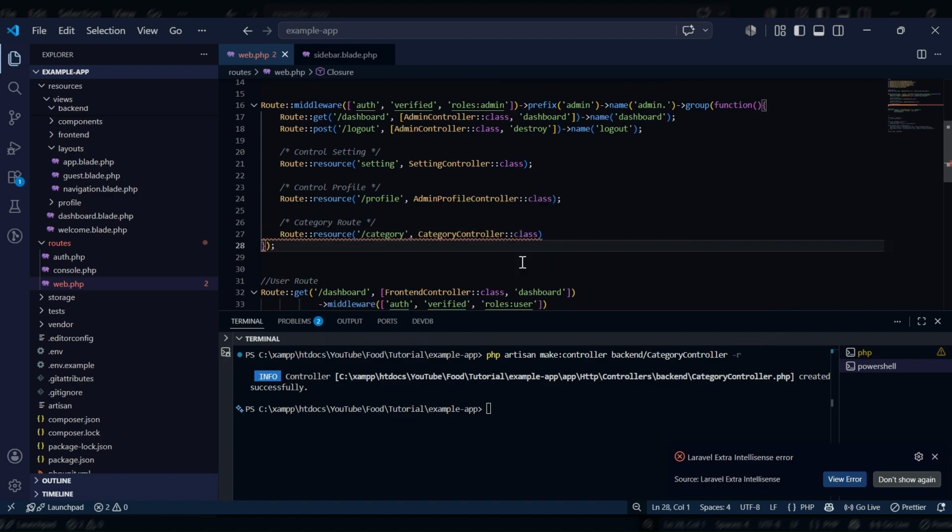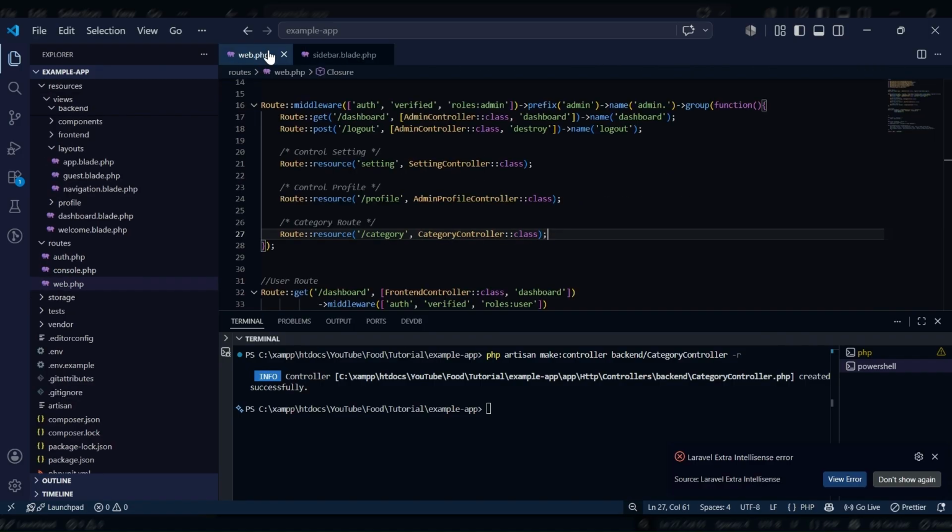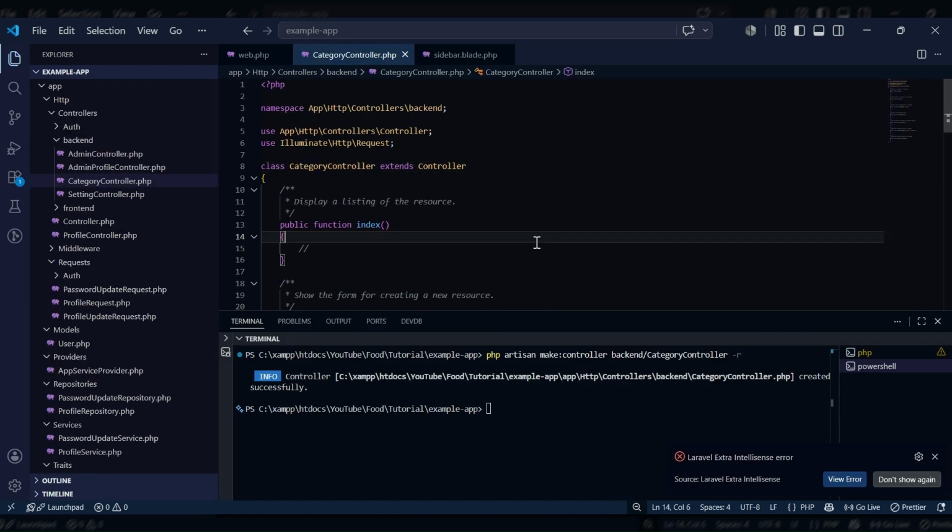Perfect. So fine. Now here is this. The URL will be gone, and yet look at it. Perfect. And go to the category controller and create our logic step by step.